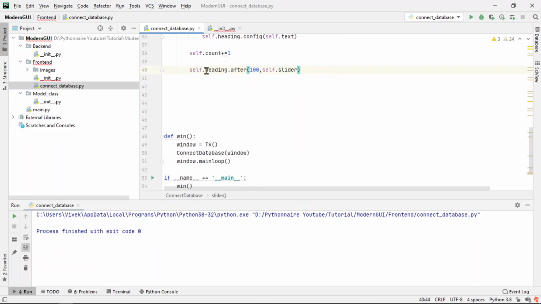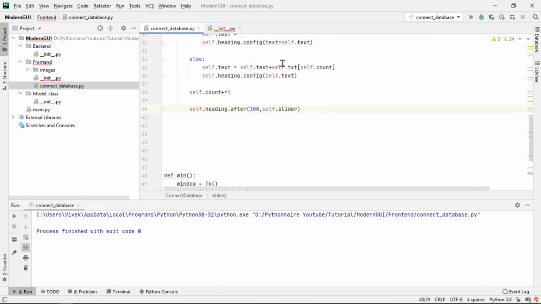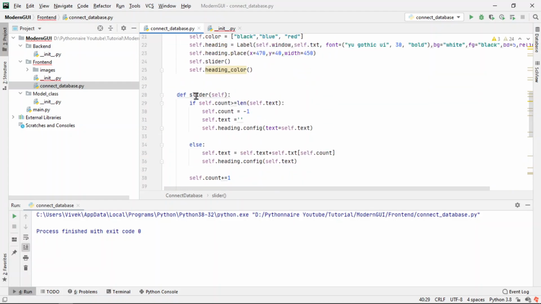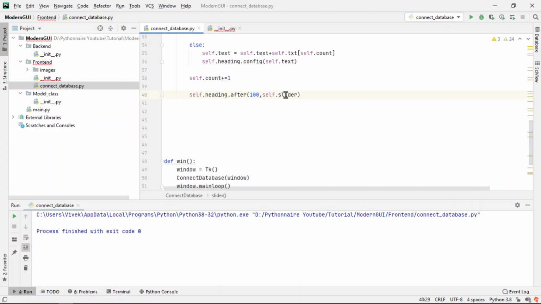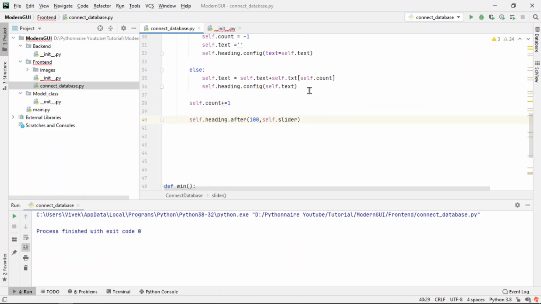And when this line of code is executed, it will do something like this. self.heading.after means after every 100 milliseconds, please rerun this method, and again after every 100 milliseconds, it will run this. In 1 second, it will run 10 times.